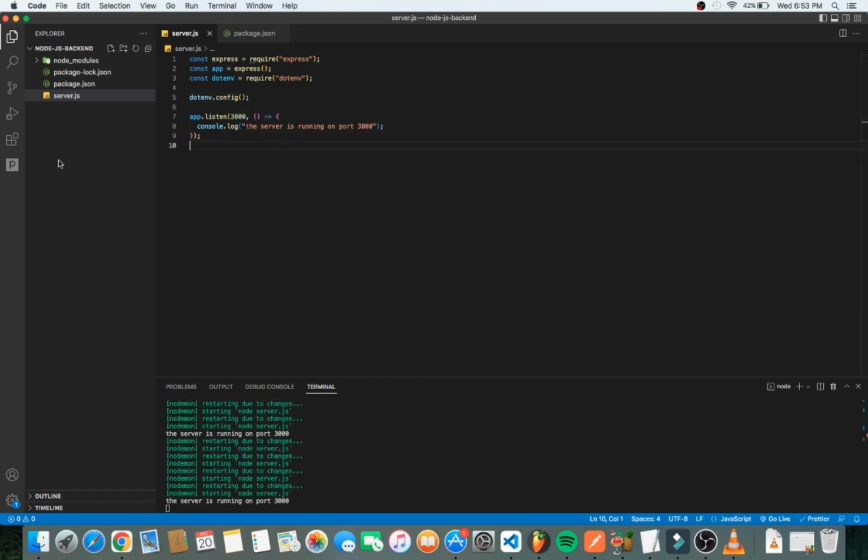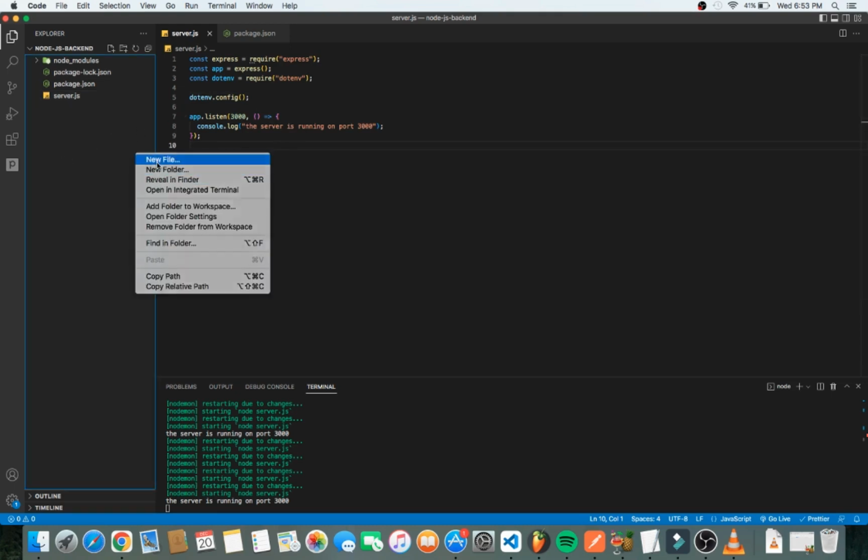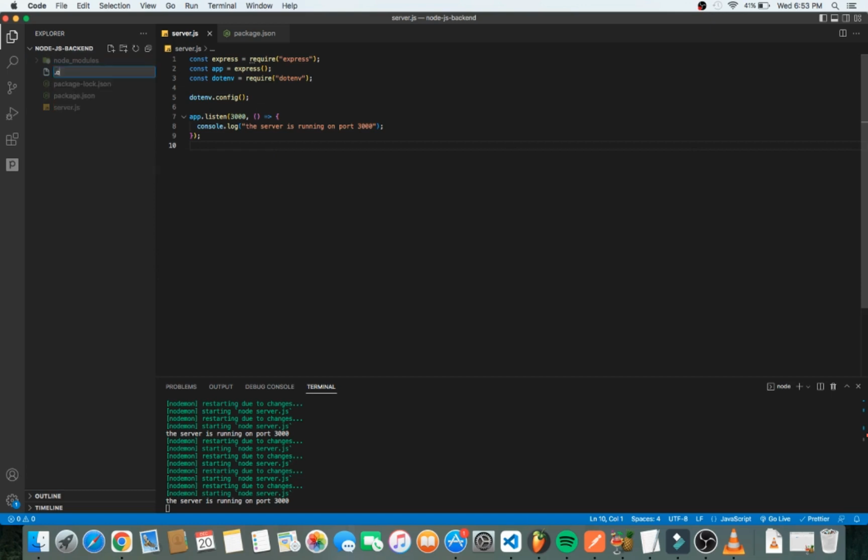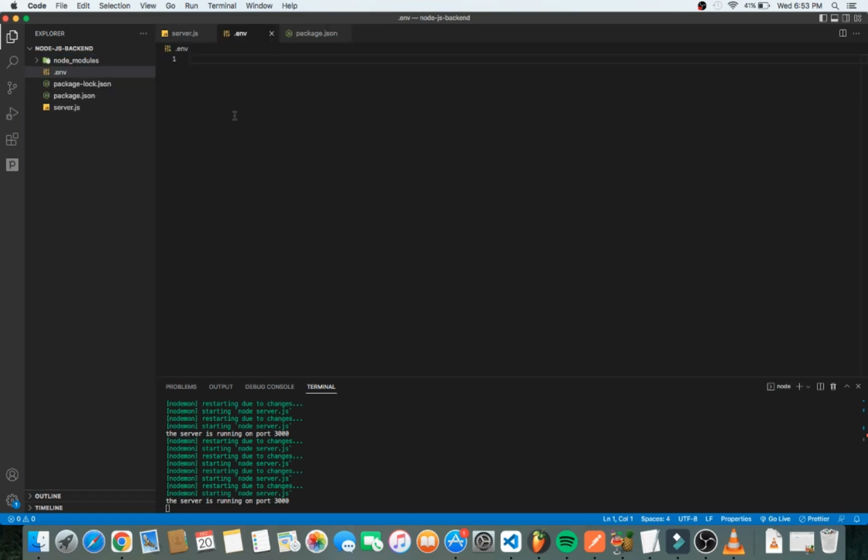In order to put this port 3000 into a safe place, we are going to create an env file here. We say .env, and this .env file is going to have PORT equals 3000.